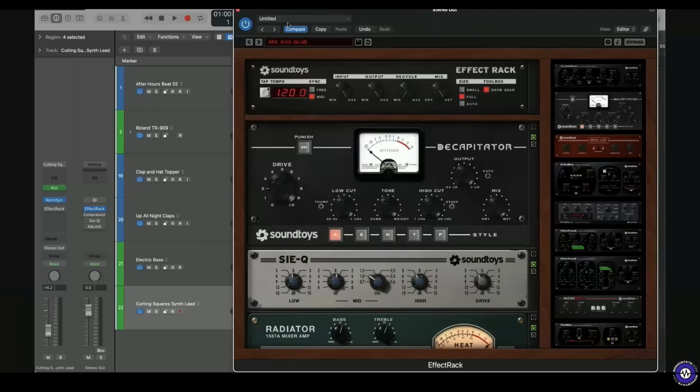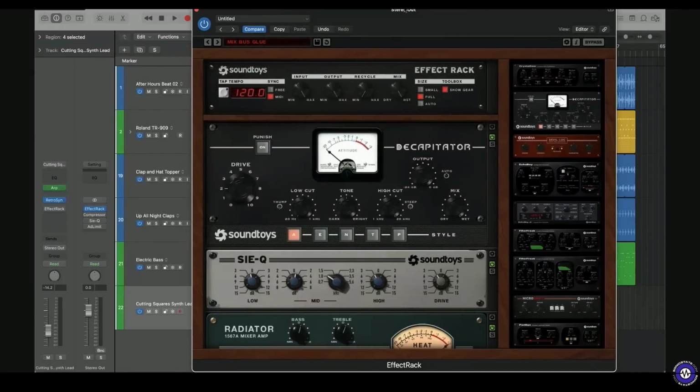So lots of people use Soundtoys almost as a front end. The saturation and the distortion, you often see them in a signal chain, and that's part of the actual rack system that Soundtoys use, right? Correct. So I just wanted to talk about, for example, why would you go for Soundtoys Effect Rack specifically?